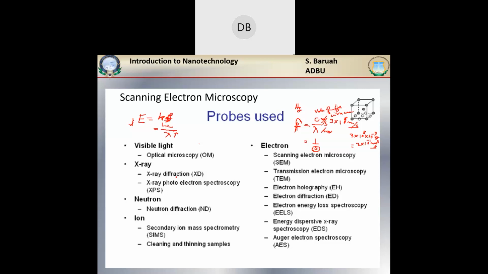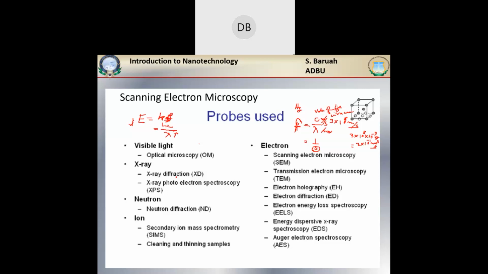Suppose, as an example, you talk about carbon, which is atomic number 6. That means there are 6 protons, 6 neutrons, 6 electrons in the atom. If those 6 electrons are already there, how can you plug in another electron? But it's always easier to pull out an electron. The moment you pull out an electron, you add a positive charge to it. Do you know how much is the charge on an electron, what is one unit of atomic charge?